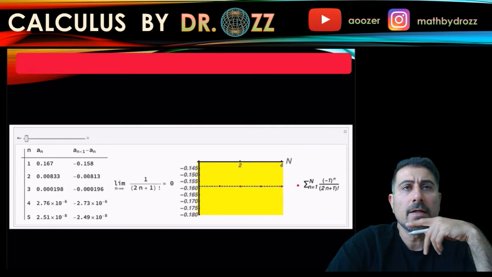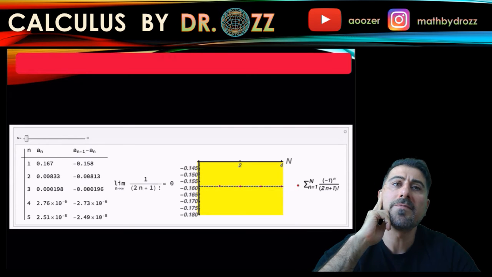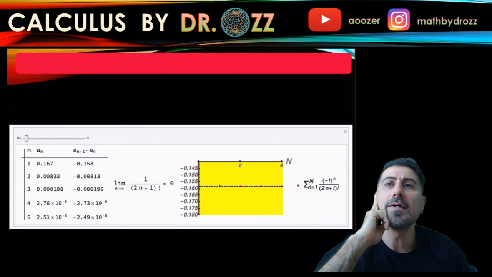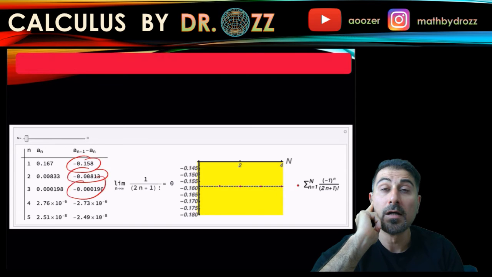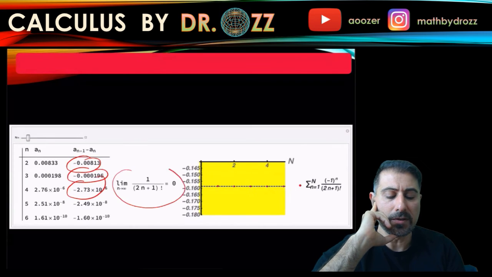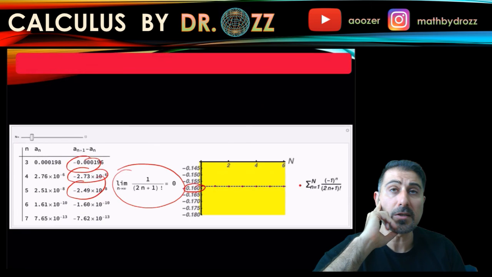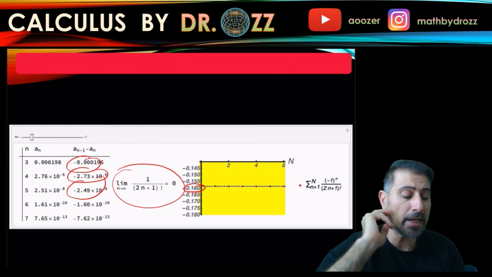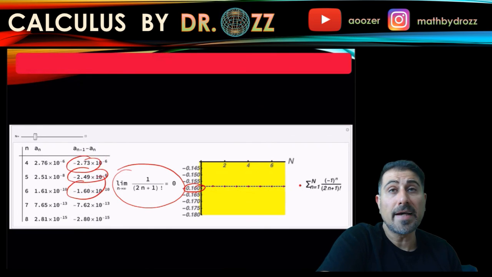And this is a pretty fast convergence. So here is the series (minus 1) to the n over (2n plus 1) factorial. As you see, the difference between two consecutive terms of a_n is always negative. That's a decreasing behavior, and the limit is always 0, as you see. And in a very fast fashion, the partial sums converge to somewhere close to this number. As you see, the blue dashed line is the number that the series converges to, and that's pretty fast.